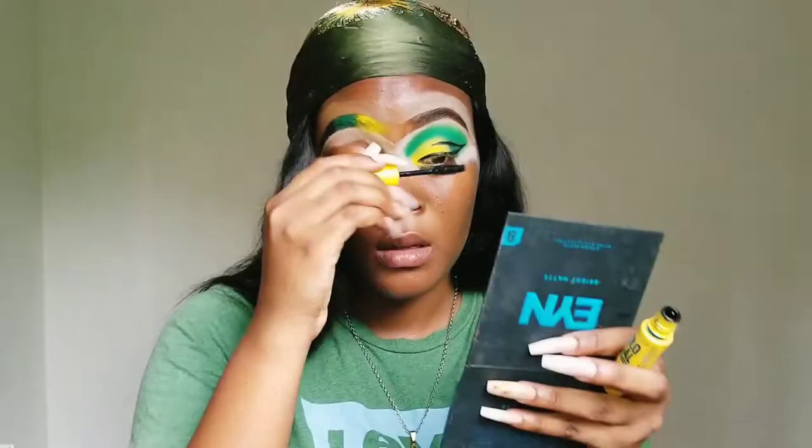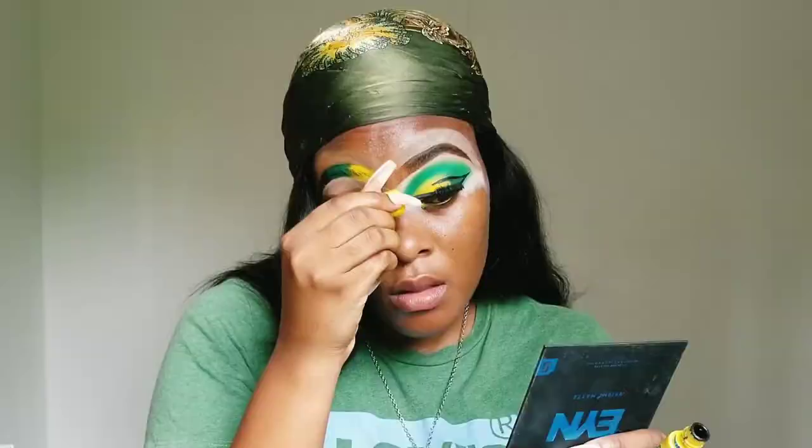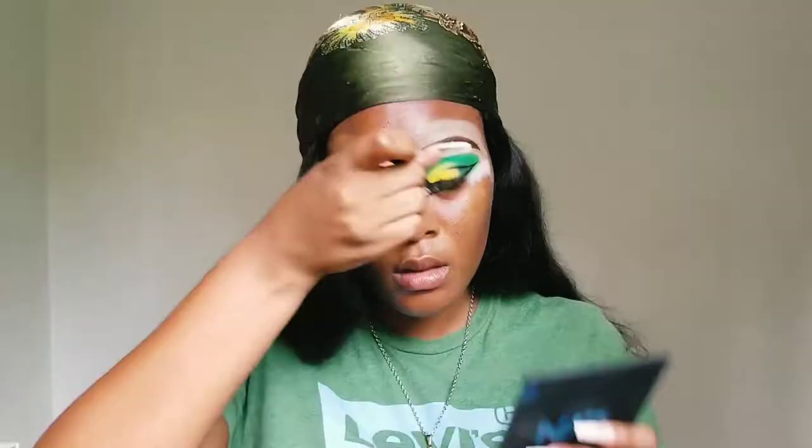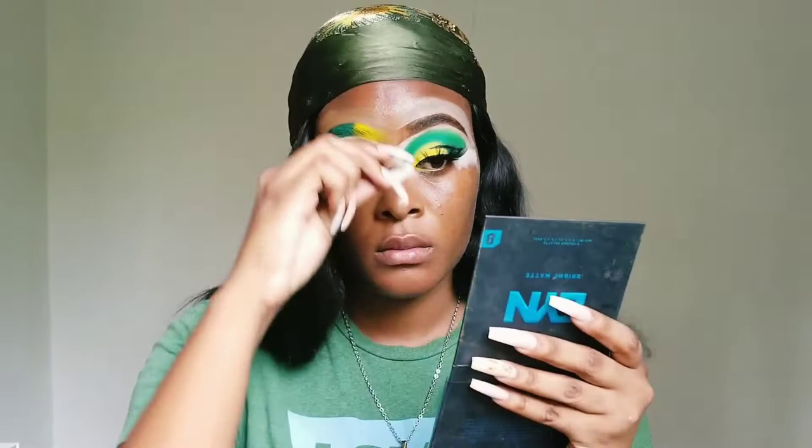Now I'm applying mascara and it's always my regular favorite mascara from Maybelline. And I'll be applying lashes. Can't have this look looking complete without some full lashes. That didn't take too long.